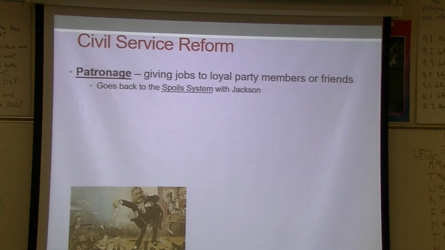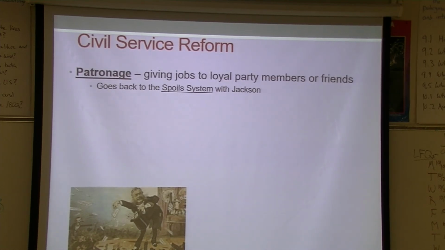And one of the problems that we have with the political machine, and here's some vocabulary, is that we're going to have people getting jobs not by their ability, but by who they voted for. We didn't have secret ballots, so you could actually lose your job because of who you voted for for president, even at as low a level as working in a post office. And so this is where we would have mass changes.